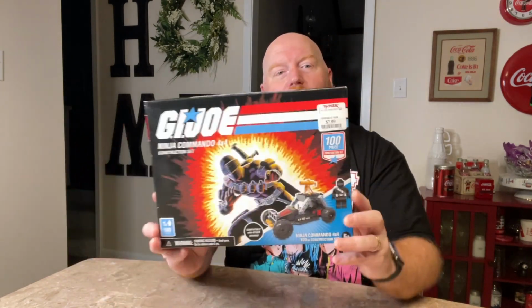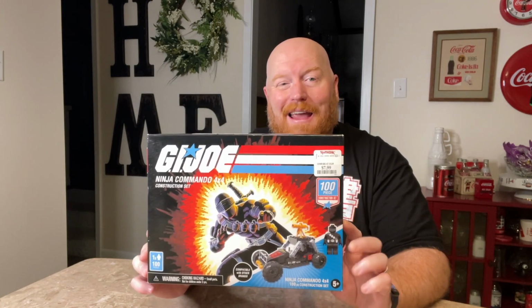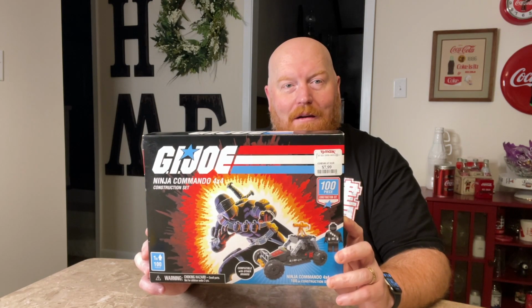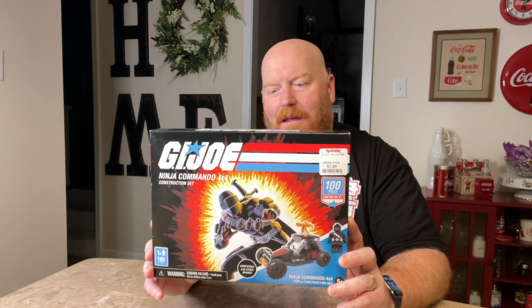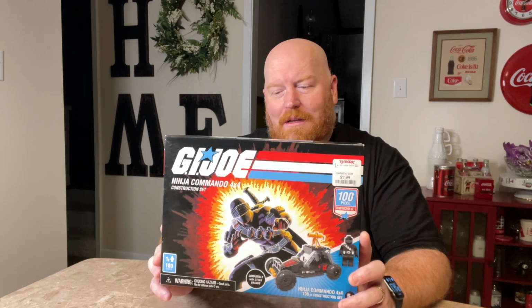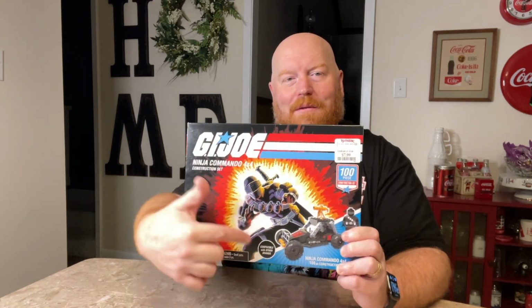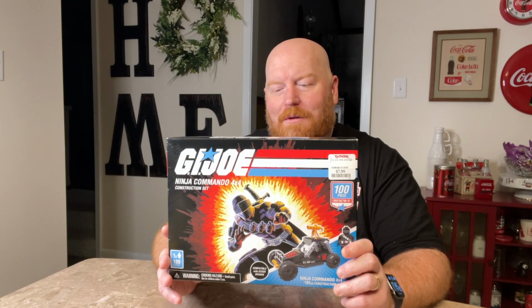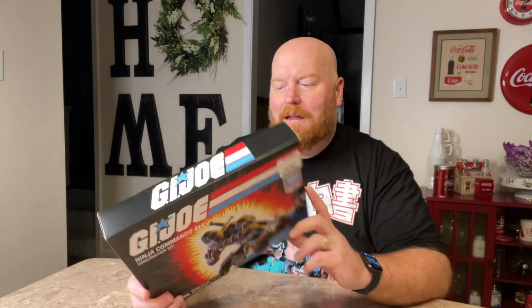Now, if you notice, I don't think Snake Eyes had an actual A.W.E. Striker in the original G.I. Joe series. So this is something that they've kind of made up themselves. And if you notice, they're only able to use the Snake Eyes character backdrop from the original series to make that connection. But it was one of the pieces, and why not? So, without further ado, here we go. Unboxing.